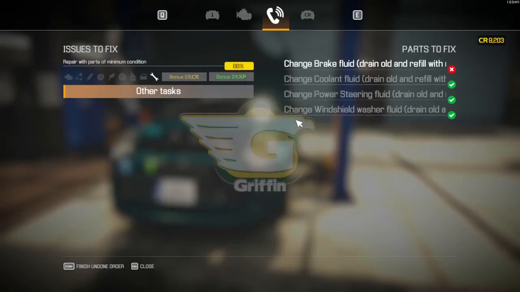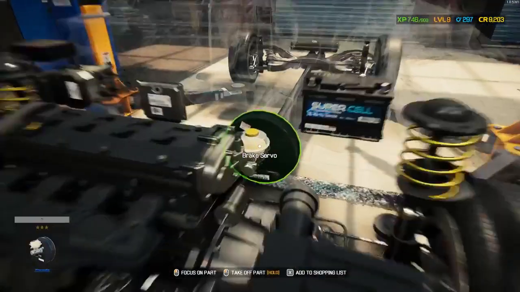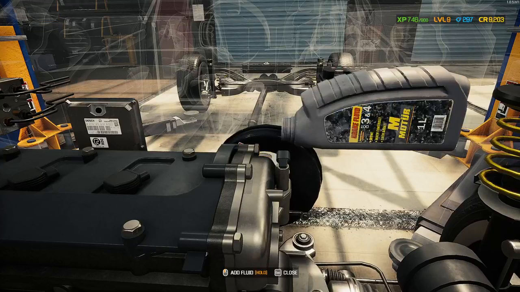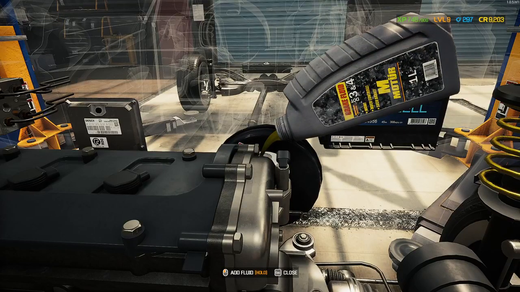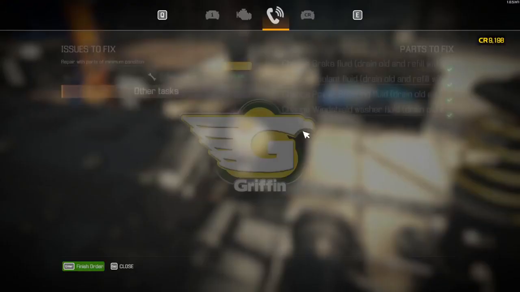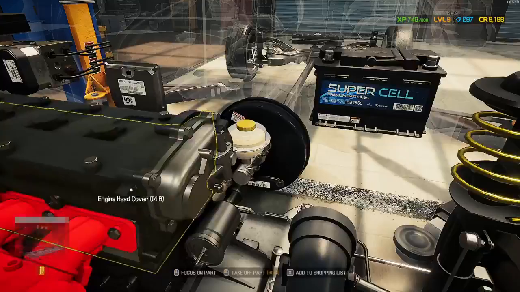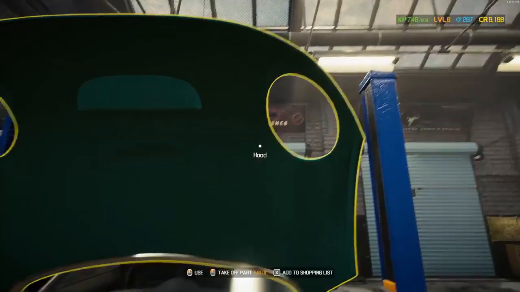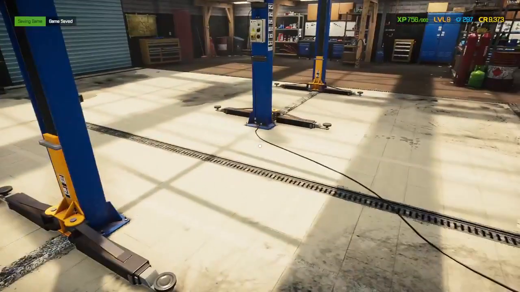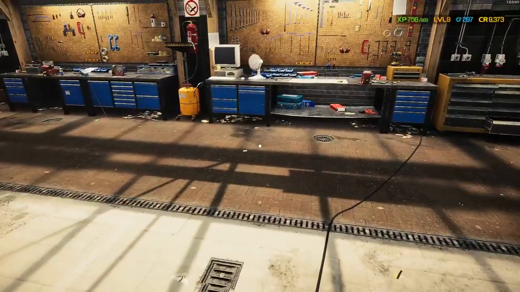So let's have a look. It says drain brake fluid. I did drain. Oh. Okay, done. So that was a simple job, and we can get it off our lot. That wasn't a very big job, but that was very, very simple.